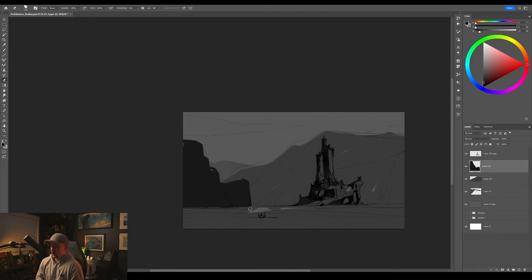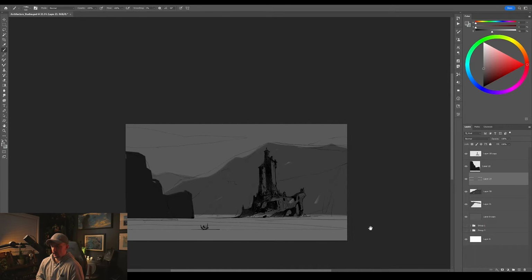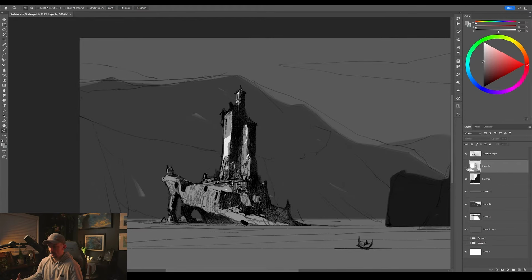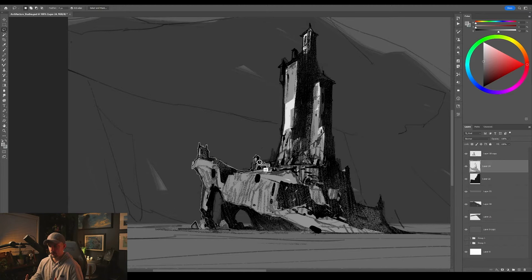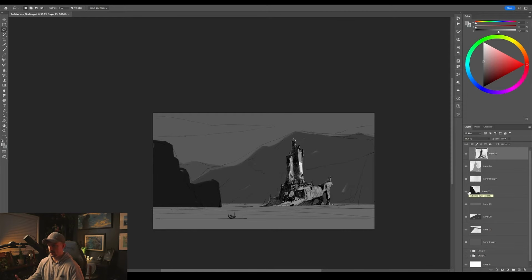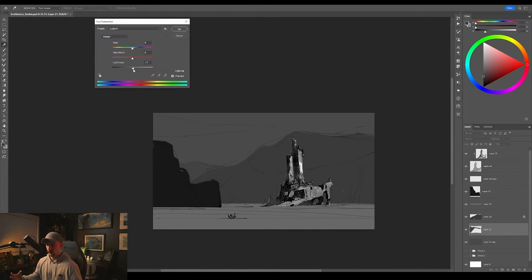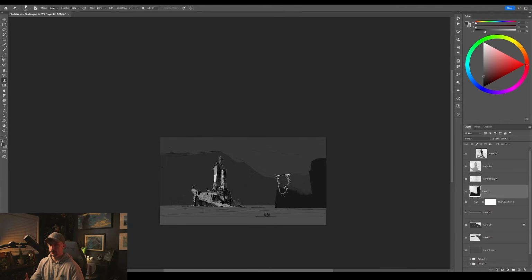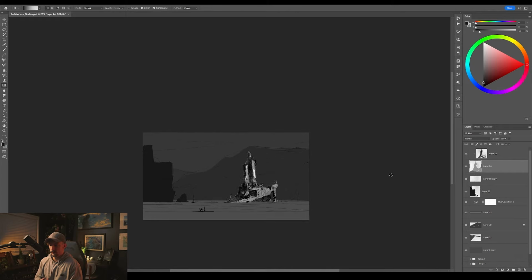And I'm filling in a black and white value sketch now and deciding what's going to be the lightest values, what's going to be the darkest values, and making sure that everything is readable and really prioritizing the area around the focal point. I really want to keep things simple, and I want the read to be very simple, especially with this kind of subject matter. It's meant to be kind of serene, and I want you to feel the nature, and imagine this sense of awe in this calm little sheltered lake upon seeing this castle.